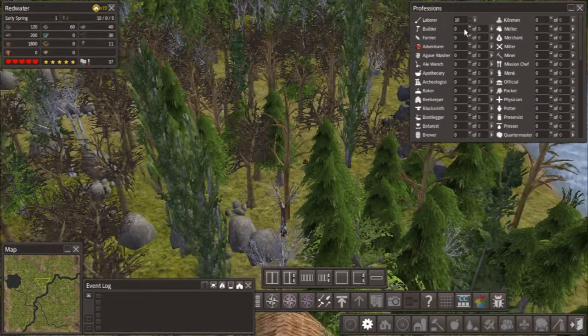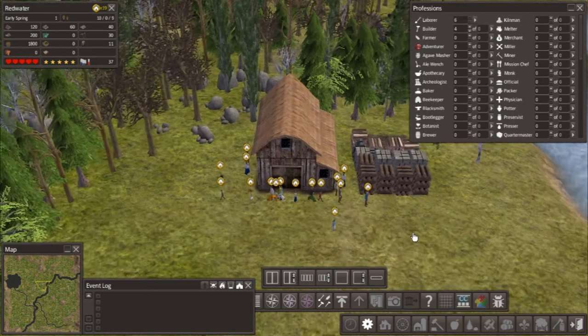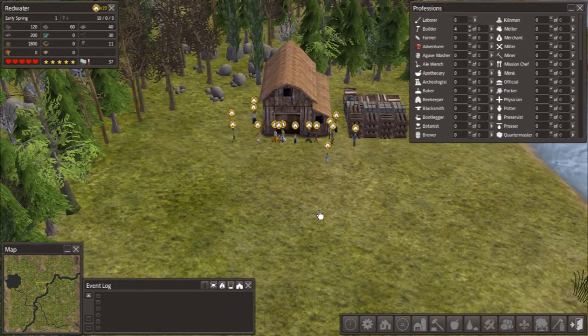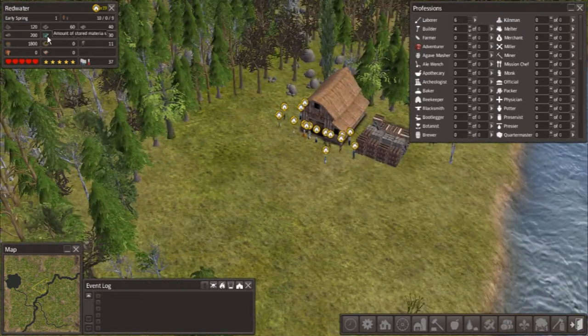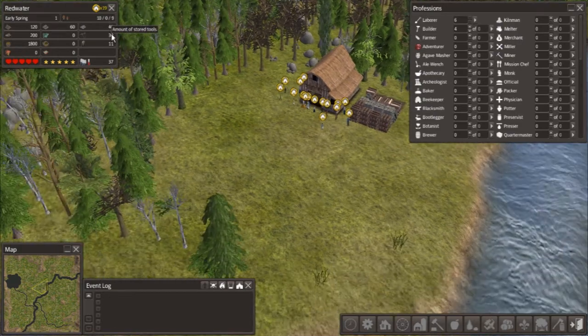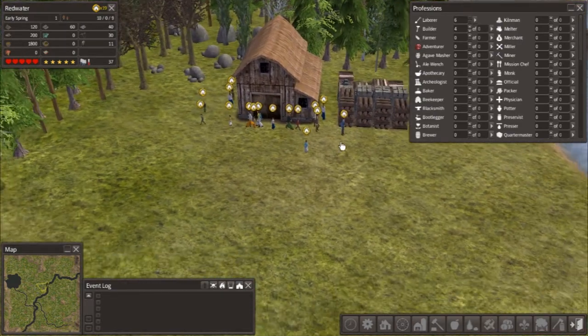We have 10 laborers and 10... Let's put this to 4 builders at the moment. And let's see what kind of work these people are going to start doing. First things first, we're going to need food, and we are going to need firewood, and we're going to need homes. And we have some tools for now.